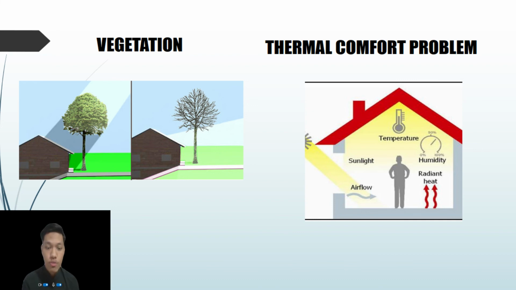Now, I would like to present about problems related to thermal comfort. First of all, thermal comfort is defined as the range of climatic conditions considered comfortable and acceptable inside a building. The number of occupants that live in this house is small, so they will constantly produce less heat energy. The heat from the body is transferred to the environment by the radiation and convection process to keep the body at a suitable and comfortable temperature.